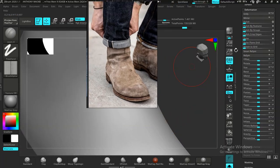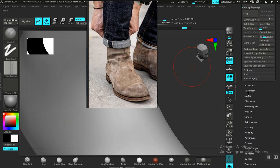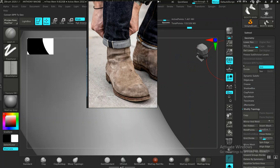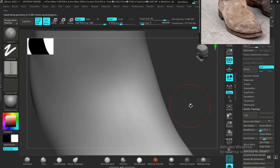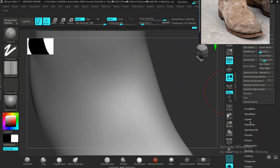So let's just increase the subdivision level by a step. Let me go out of record, then let's multiply this. So I have 5 million polygons now, subdivision level 7. So let me just try this. Okay, need to turn on that record.